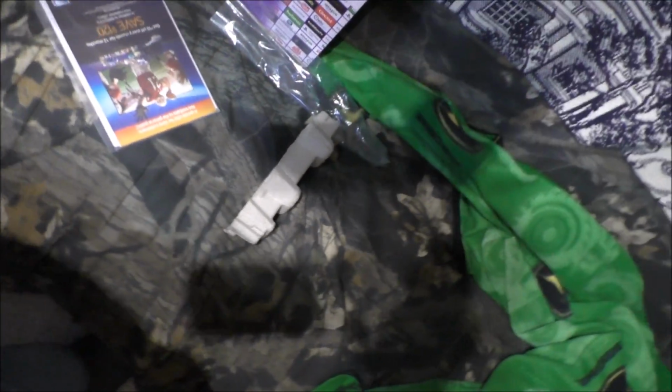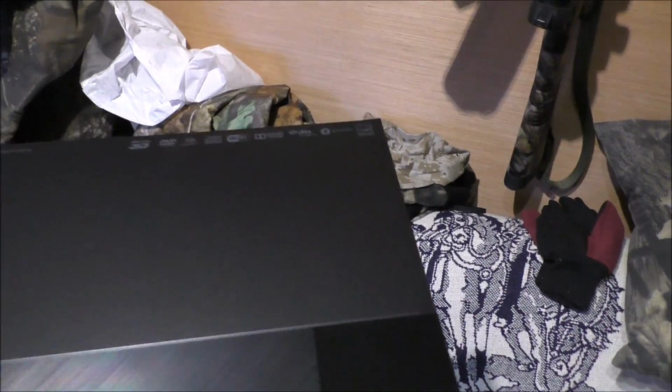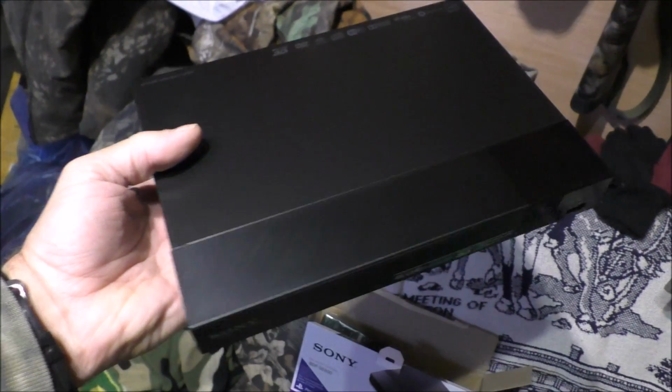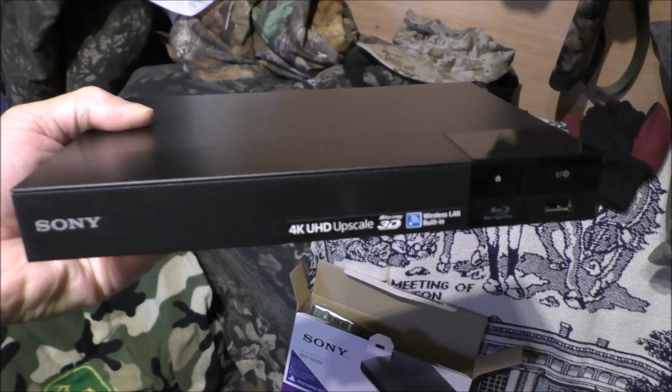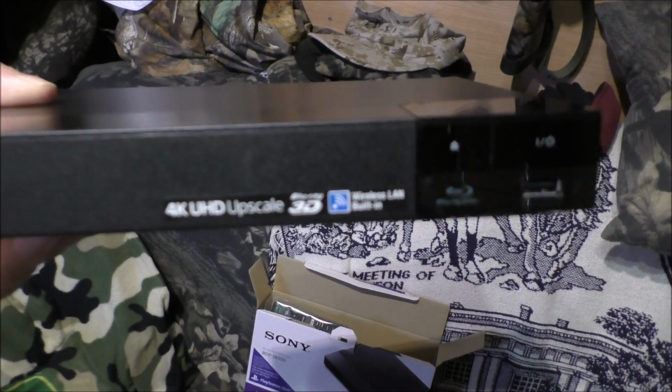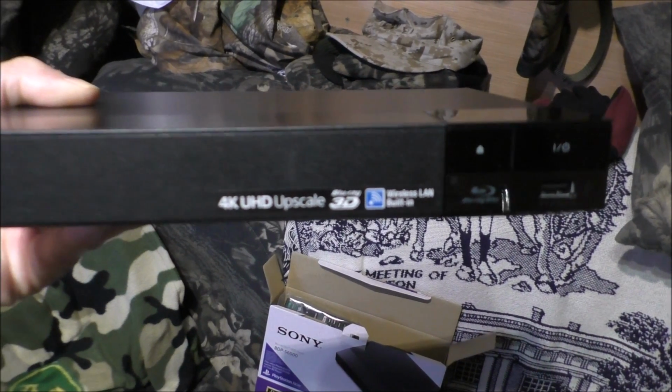All right, let's see what we got here. Oh, y'all, this thing. One second. All right. This thing isn't big. Look at my hand. See the size of my hand? It's not big as anything. Let me see. There she is. But man, it's not big at all.